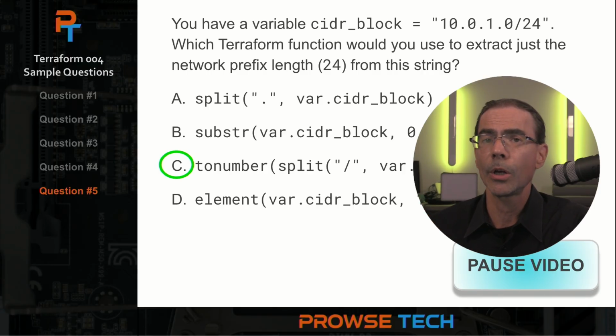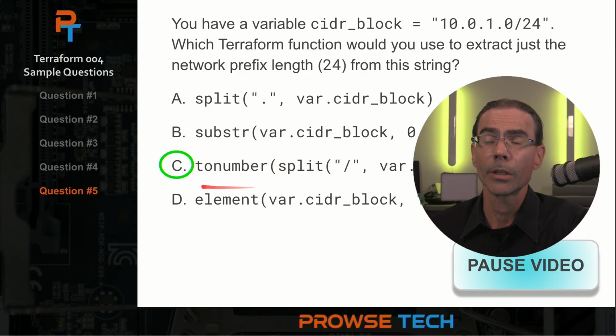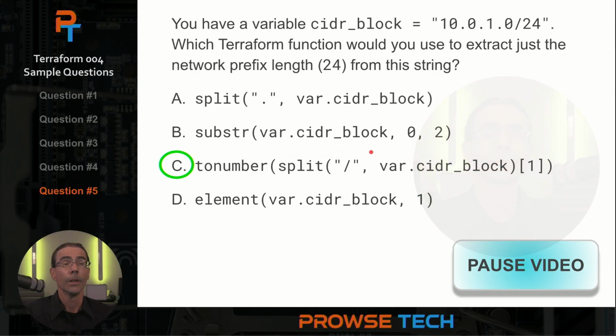However, you should know how to use functions and have a basic idea of each of those functions and what they do, right? So toNumber, you could say, okay, that will extract something from a string and change it into an actual number. The only way to do this is to practice. Make sure that you practice. All right, key elements of the question: the term extract, and also the number 24, the prefix length 24. Those are the keys right here.